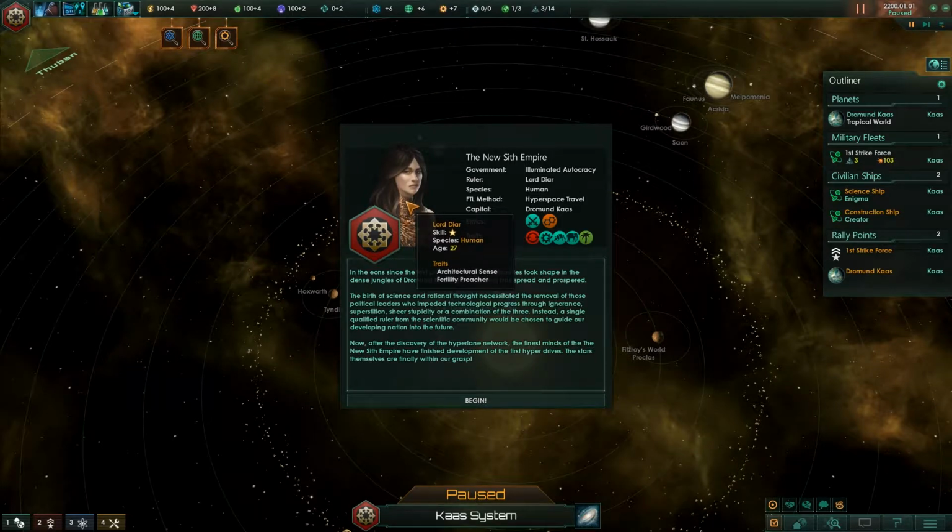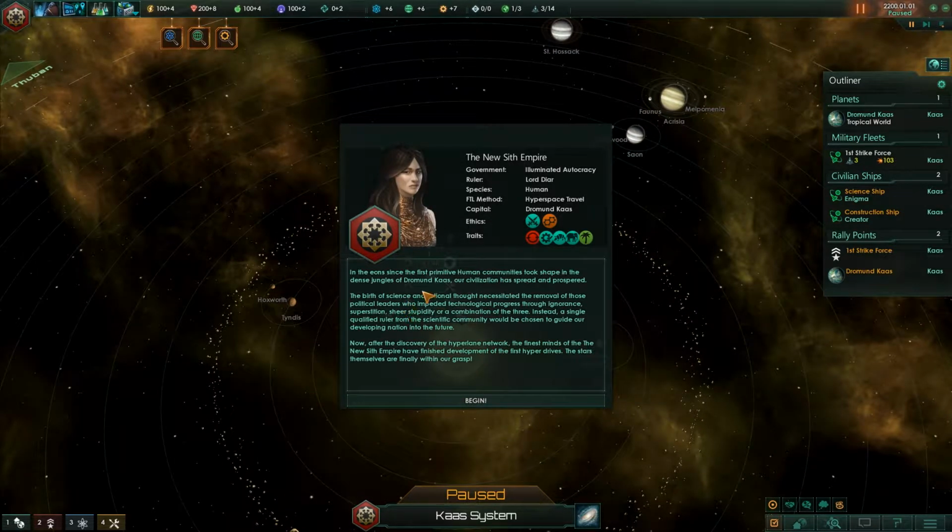In the eons since the first primitive human communities took shape in the dense jungles of Drummond Cast, our civilization has spread and prospered. The birth of science and rational thought necessitated the removal of those political leaders who impeded technological progress, or whose ignorance and superstition and sheer stupidity are a combination of all three. Instead, a single qualified ruler from the scientific community would be chosen to guide our developing nation into the future. Now, after the discovery of the hyperlane network, the finest mind of the new Sith Empire have finished development on the first hyperdrives. The stars themselves are now finally within our grasp.